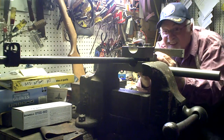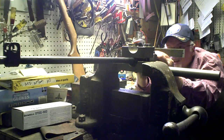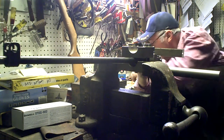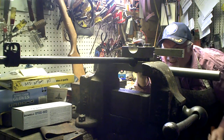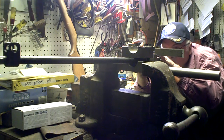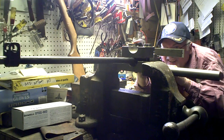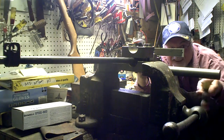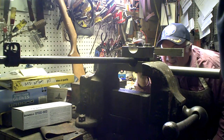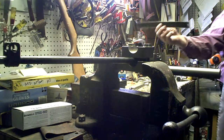Now, assuming that all of the British machinery was set up as it should be, and the Brits are pretty good with machining, I'm using the top edge of the rule, lining it up with the front sight to make sure it's square. And there it is. You take a look.